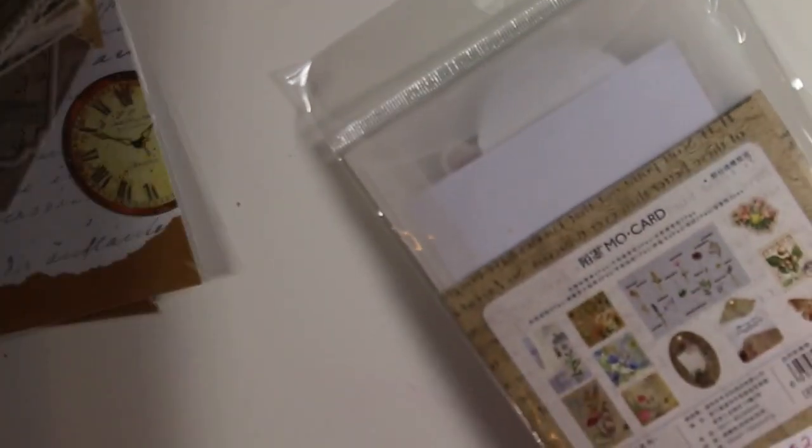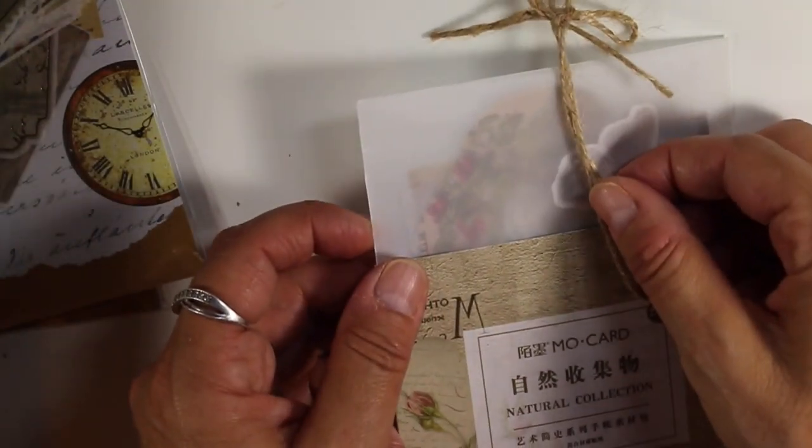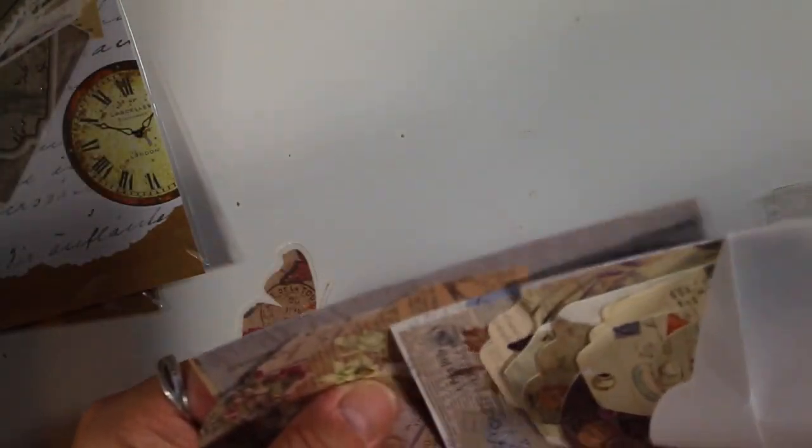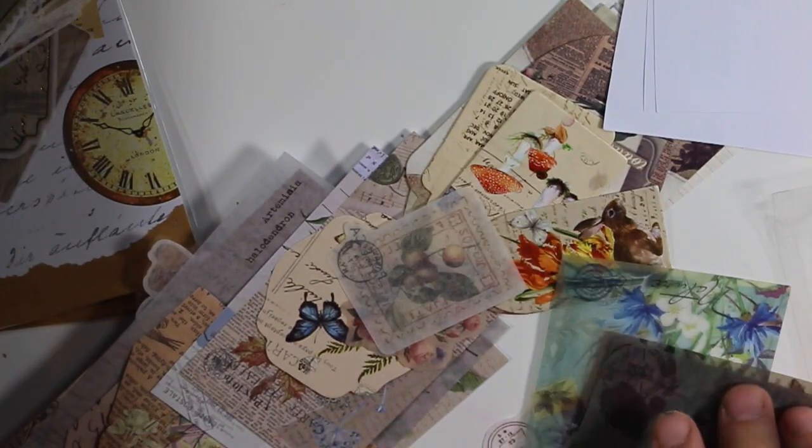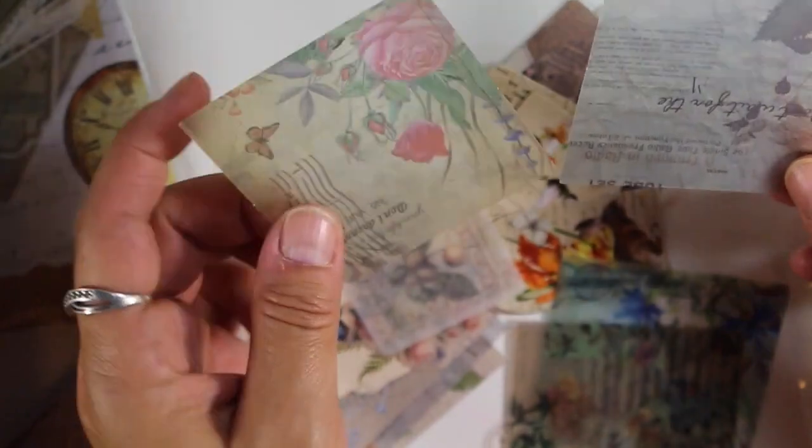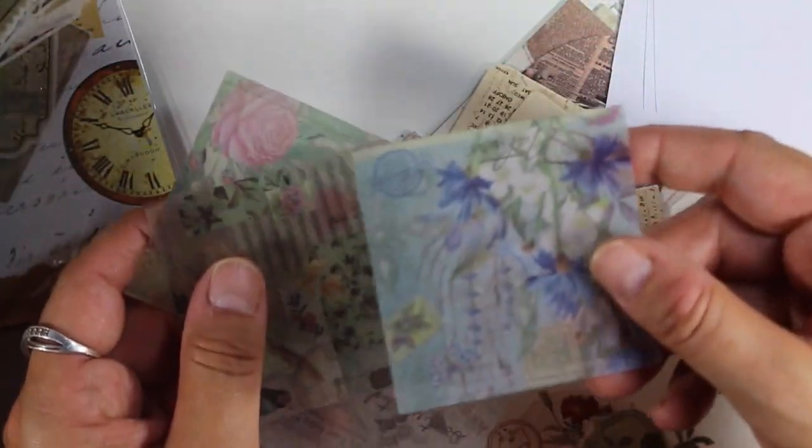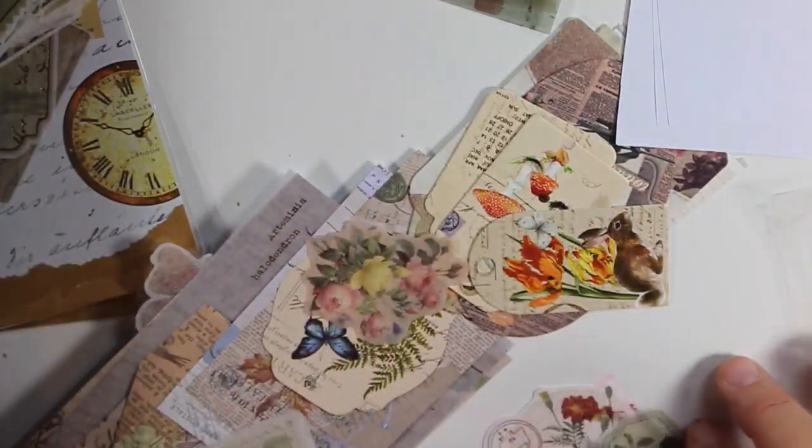Some birds, some florals. These are also gold. These are more like little postcards or little notes. Again, they're stamps, kind of like stamps with the vintage theme. Two of each. Now this was $2.25, this pack, and it comes in this vellum. I opened it already, but it had this tied around it with the vellum envelope.